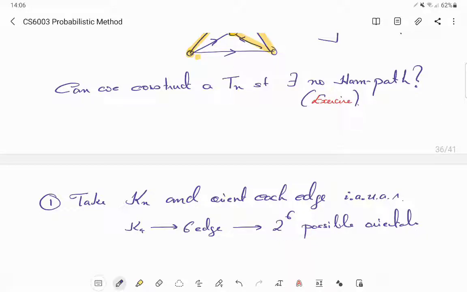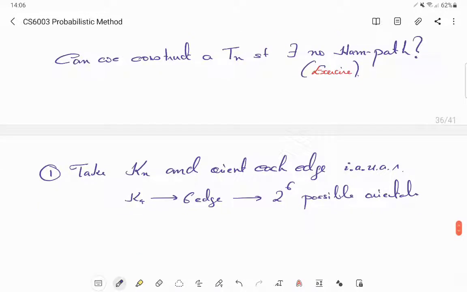A better way of saying that is go to each edge. So you'll go to the 6 edges one after the other, toss a coin. If it is head, you orient it in one way, tail, you orient it in the other way. If you're very careful, you may be confused as to what one way and the other way mean.